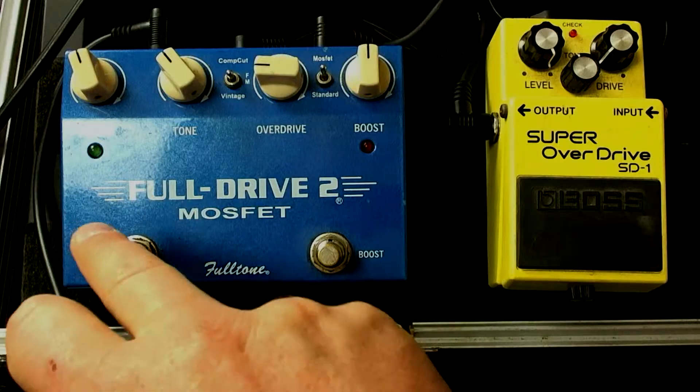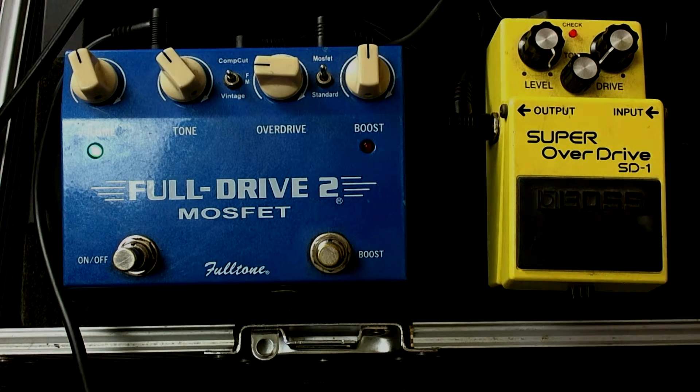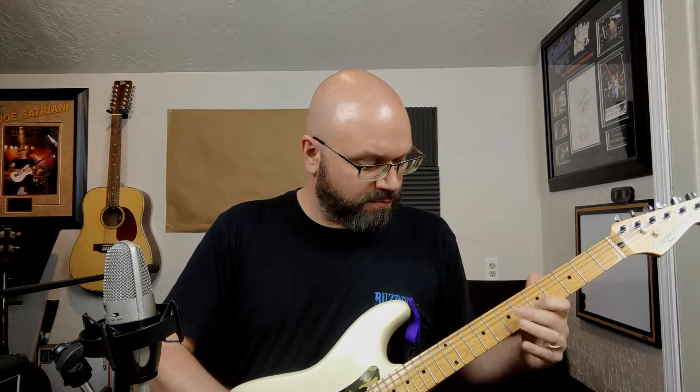Personally this is about where I leave it. I use my base guitar sound somewhat gained up, then boost it for solos and things like that. If you wanted to get crazy and continue to add gain stages, you could also kick on the Super Overdrive. Here's the base sound, then first stage, then we boost that — but I personally wouldn't go that far. There are no rules though.